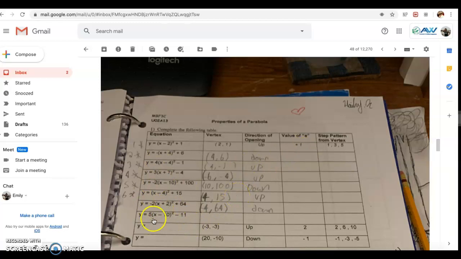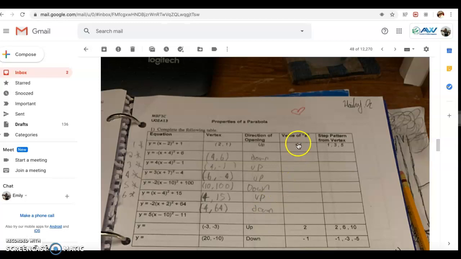And then this one, I'm sure you can read it out. Just following the pattern, the number inside the brackets gives you the x coordinate. So for example, this one should be minus 2 because I have a plus 2 right here. And then the number at the end gives you the y coordinate. Direction of opening: if there's no negative written out front, then it opens up, which is the example that was given here. And if there is a negative out front, it opens down. So it looks like you've got that figured out. Down, up, up, down, up, down. So this one, that's a positive number out front, so it's going to be up.